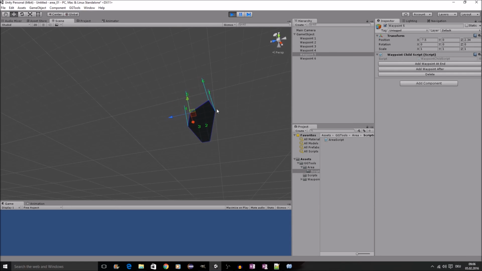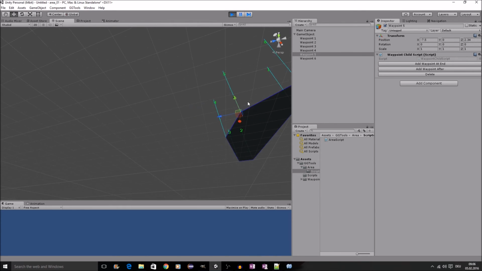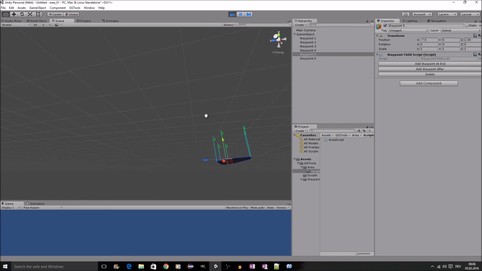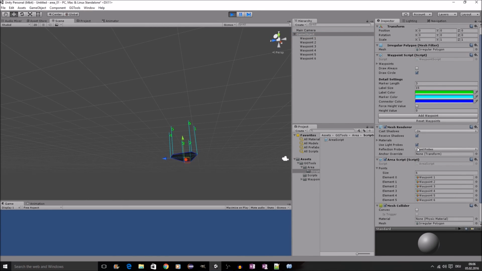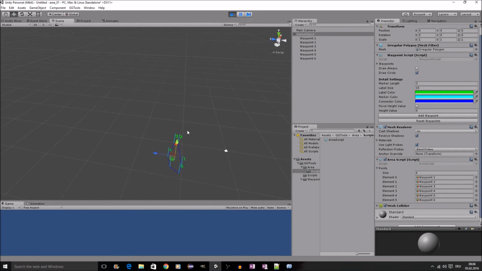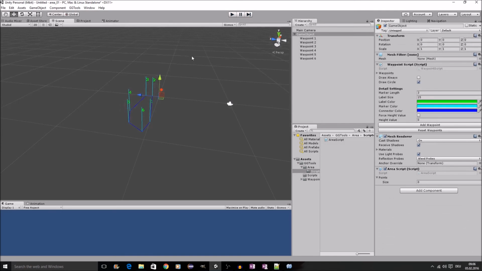Now you might be wondering, if we don't need that anyways, why do we even bother filling this? Can we not just create a wireframe? But the thing is, we still want to create an actual mesh that can be a trigger, and for a mesh collider to work on this, I can also show that quickly, we can add a mesh collider, and yeah, well, we don't even see it.